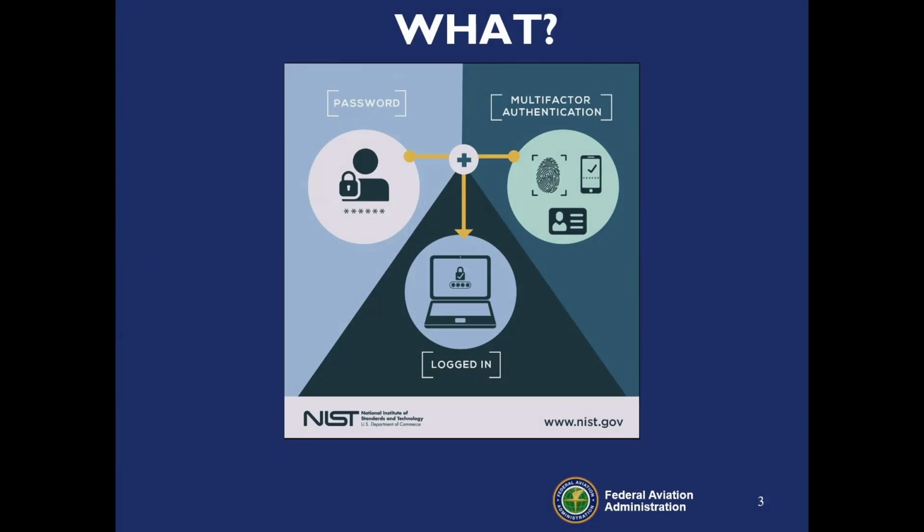So what is multi-factor authentication? Multi-factor authentication, which we might refer to as MFA, is a layered approach to securing data and applications. The FAA uses a product called MyAccess to authenticate users via MFA. MyAccess is an important security enhancement that requires a user to verify their identity by providing more than just a username and password. It requires users to provide a combination of two or more of the following: something you know, like a password or a PIN, something you have, like a smart card or security key, and something you are, like a fingerprint or your face.